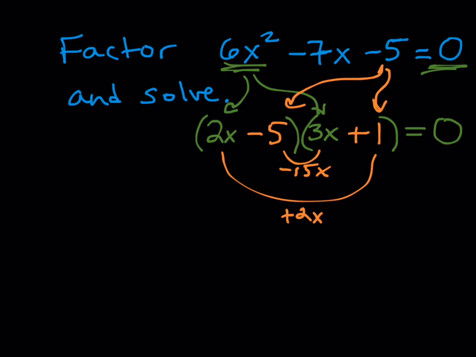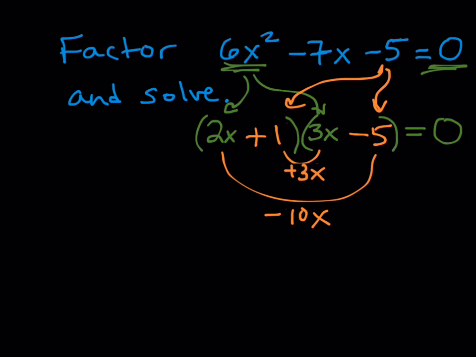But since it's the wrong numbers, then next thing I want to do is try switching the 5 and the 1. We'll see if that helps. Okay, so now we have a -3x and a +10x. And so now we have 7x, so it's the right numbers, just not the right sign. So I'm going to flip-flop the plus and minus signs. Plus and minus. So now we have +3x minus 10x is -7x. So that's the correct factorization.